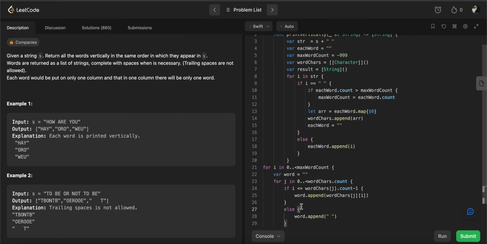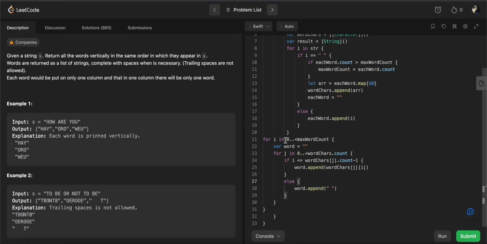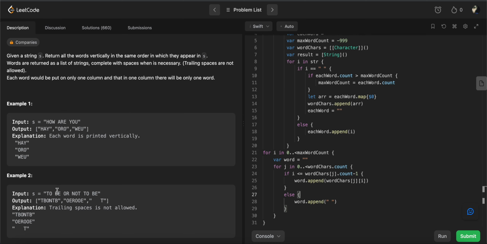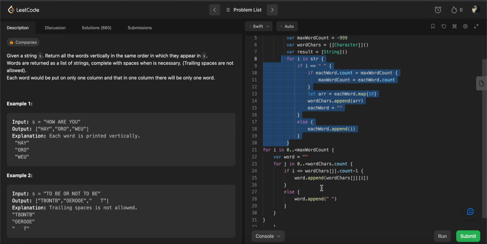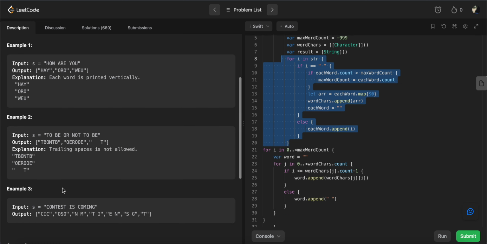Word dot append space. So what we are doing here is storing, now we have the double dimension array of characters of each word. Now our result array should be of this count.